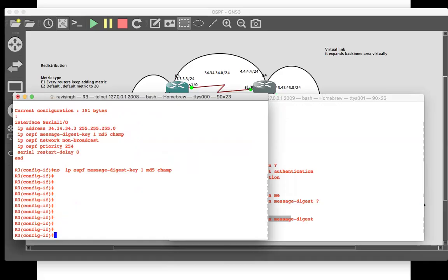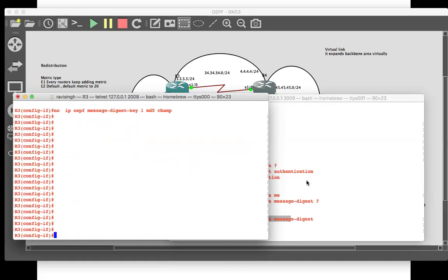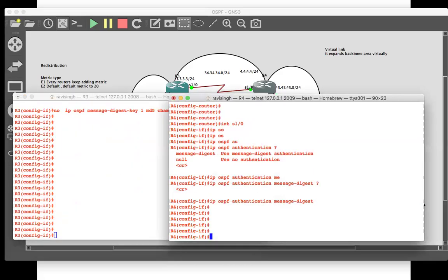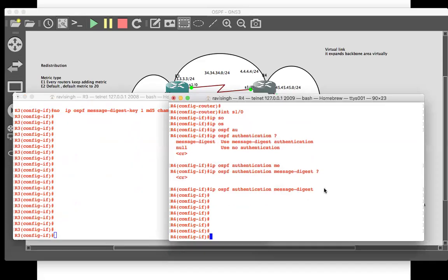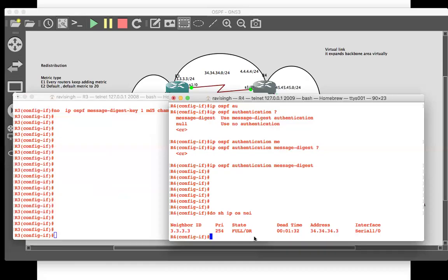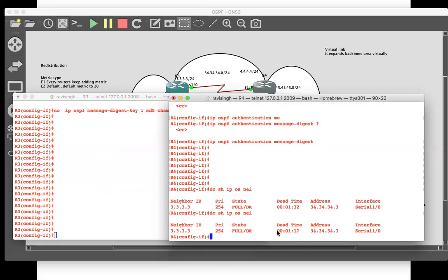See, on this router I have removed the authentication completely, but on this router I still have that message digest. Okay. Now, enabling OSPF authentication doesn't actually break the neighborship unless you configure the password, isn't it? Do you think this statement is true? I would say no.